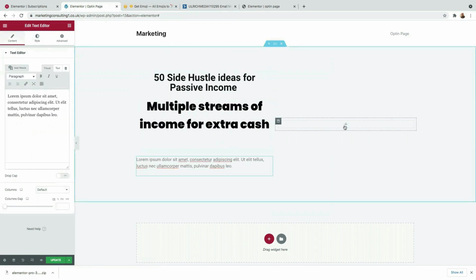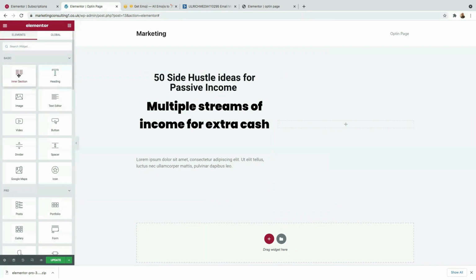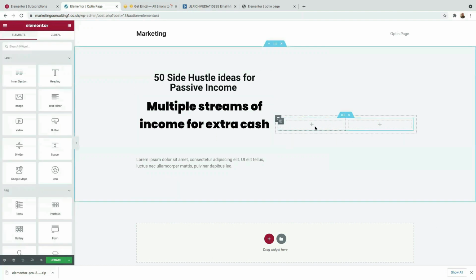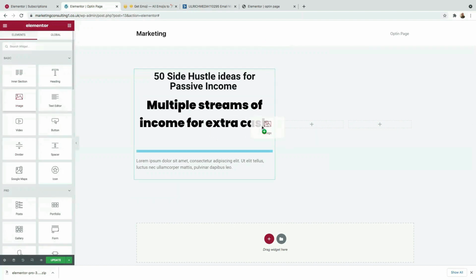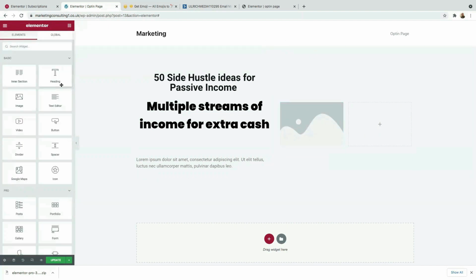So now on the right-hand side, I need to add an inner section. So I'm just going to add the inner section there. On the first section, I'm going to insert an image. And in here, I'm going to go back again to your elements here.